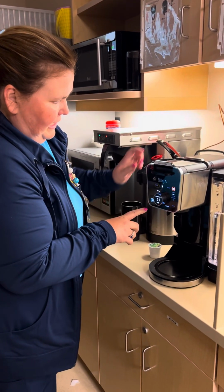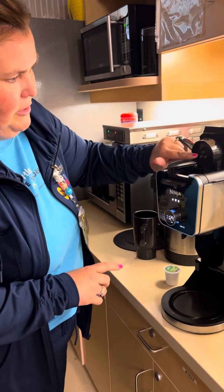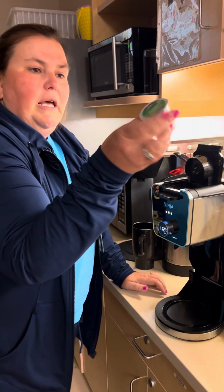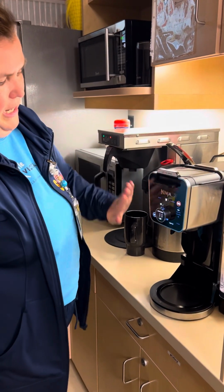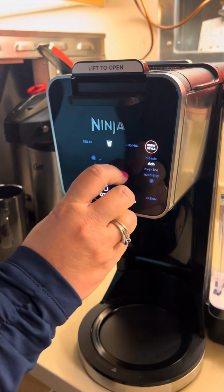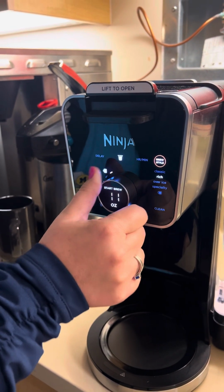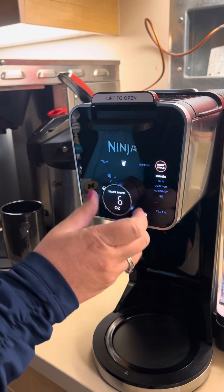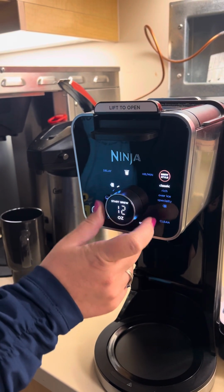In order to make the K-cup, it says lift to open. That's all you do, is lift that open. There are needles in here, they're pokey, so do not touch that. You will get poked. K-cup goes in, and then you push down, and then this menu comes up for the K-cups. Basically, you can make as small as 6 ounces, and you can go up to 12 ounces. So 6, and this little dial here is what you turn to change the size of your cup.